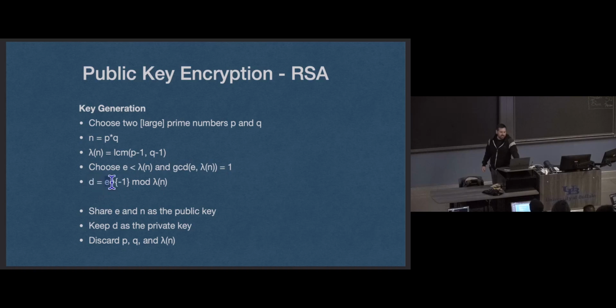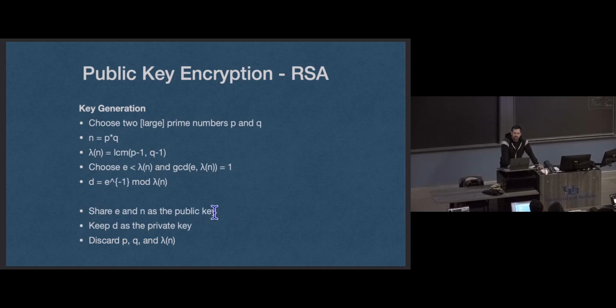Then compute D, which is the multiplicative inverse of E modulo lambda of N. Modulo is where you do all the math, then divide by lambda of N and take the remainder, but throw away the quotient. So you take the modulo operator, the percent sign in our code, though when we're doing inverses, it gets a little more complicated than just taking the remainder. But it's the multiplicative inverse of E modulo lambda of N. So D times E mod lambda of N should be 1, the multiplicative inverse, which without modulo would just be 1 over E. And I'm over-explaining that one.